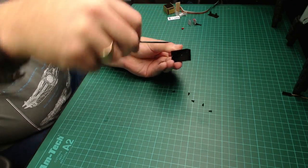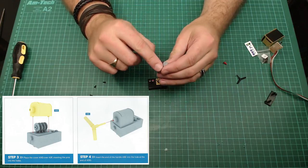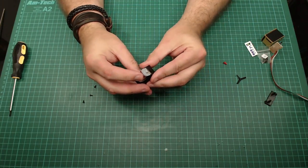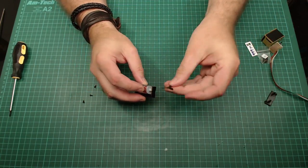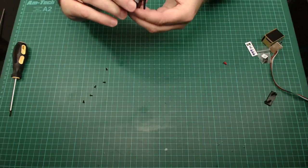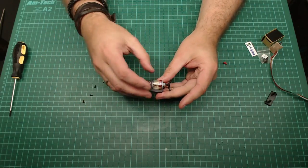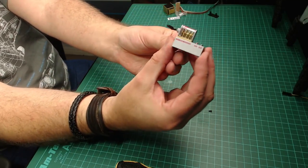Okay, that one's in perfectly, nice and secure. Next, step three: we've got this little glass area which again has got a pre-printed decal on the top of it, so we haven't got to worry about that. It's just going to fit this way around on the end here — it's basically just balanced on there at the moment, not held in by anything. Step four is this T-shaped wire piece that's going to fit into the hole that's just been left there. Once it's in, it should hold the whole thing together. In the film, Doc uses this dial and keeps turning it to different positions to initiate the time circuit, so obviously do not glue that in. That looks pretty cool — I'll show you on the side camera with the decal.